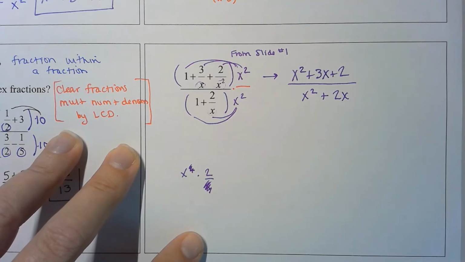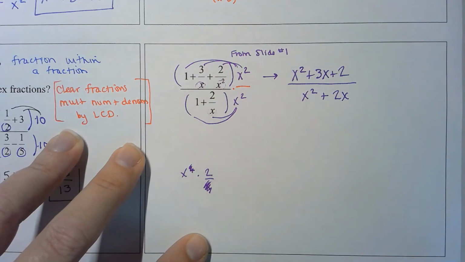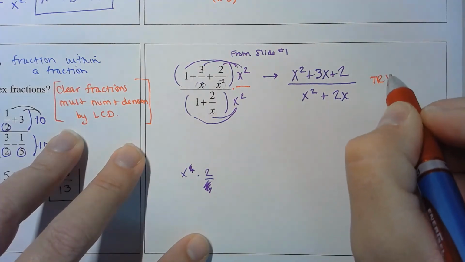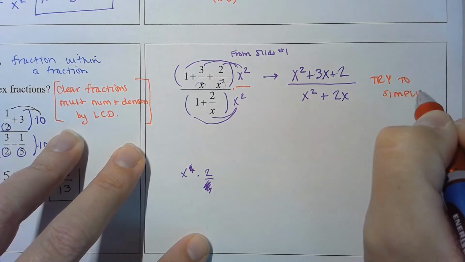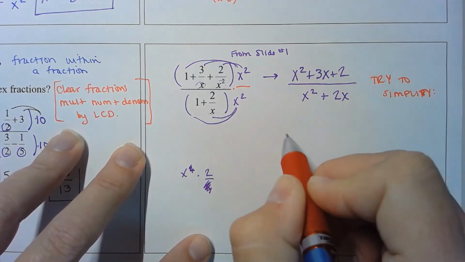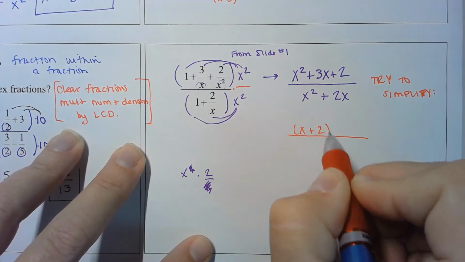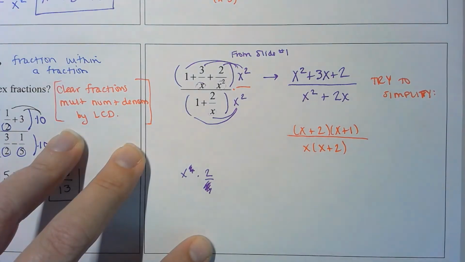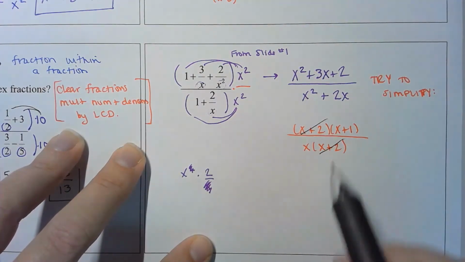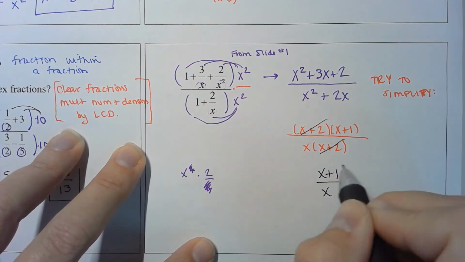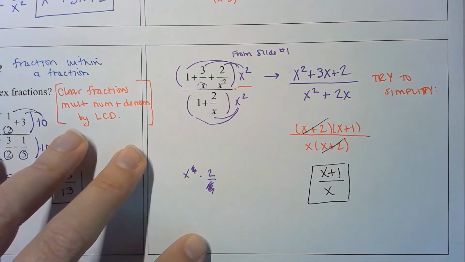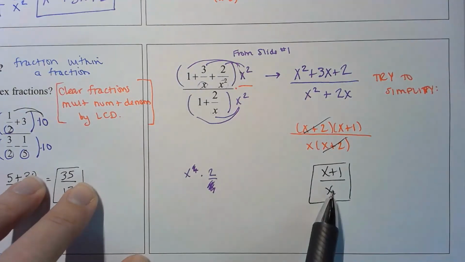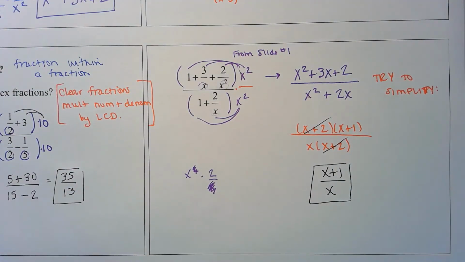Okay. Great, so we've gotten rid of the fraction within the fraction. Can we keep simplifying? Well, now this is review. Let's try to factor. So I'm going to try to simplify. So let's see. Does the top factor x plus 2, x plus 1? In the bottom, I can take out an x. Ooh, I love that. Look at that. X plus 2 on top and bottom. And look at how nice that simplifies. So we went from here all the way to here. Great. Pause if you need to. I'm going to flip it over.